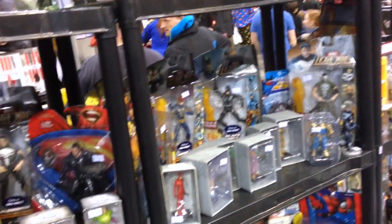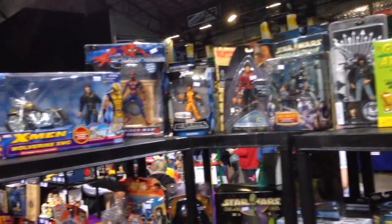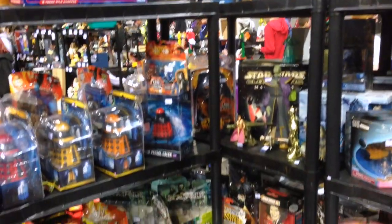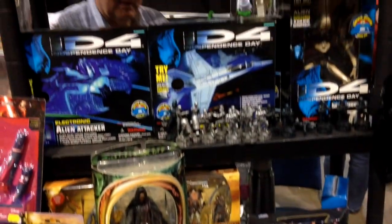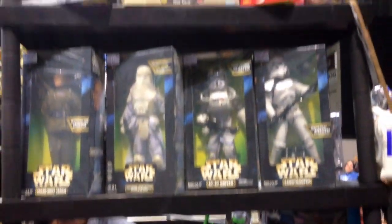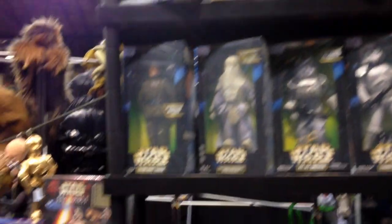And you know what? There's so much stuff here. I don't even know how to turn this into something digestible for you, so just have a gawk at it all. And if I'm honest, a lot of it is really quite pricey. Ooh, look, Independence Day. Isn't that getting a sequel this summer? Maybe I should buy this and get ahead of the curve. No way. I own enough crap without diversifying any further.